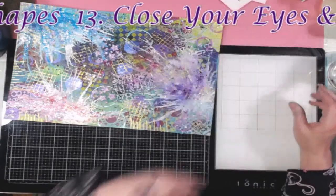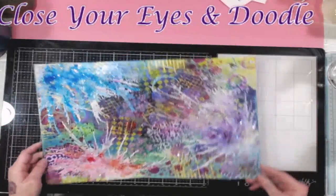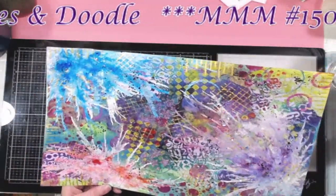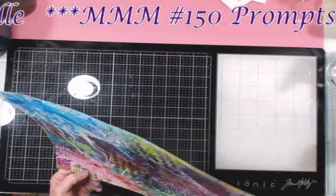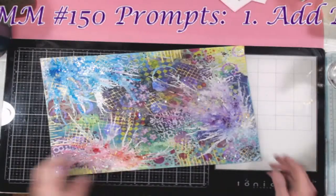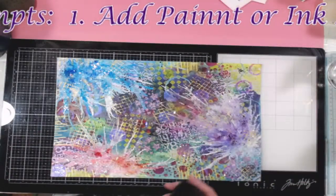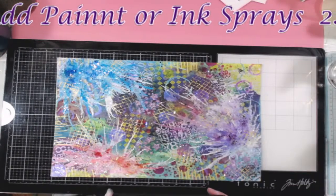Alright. When you're done, you should post yours in the group so we can all ooh and ah over your pretty creations. Ooh and ah. I don't know if I can get a picture of this to be as sparkly as it is. Maybe.